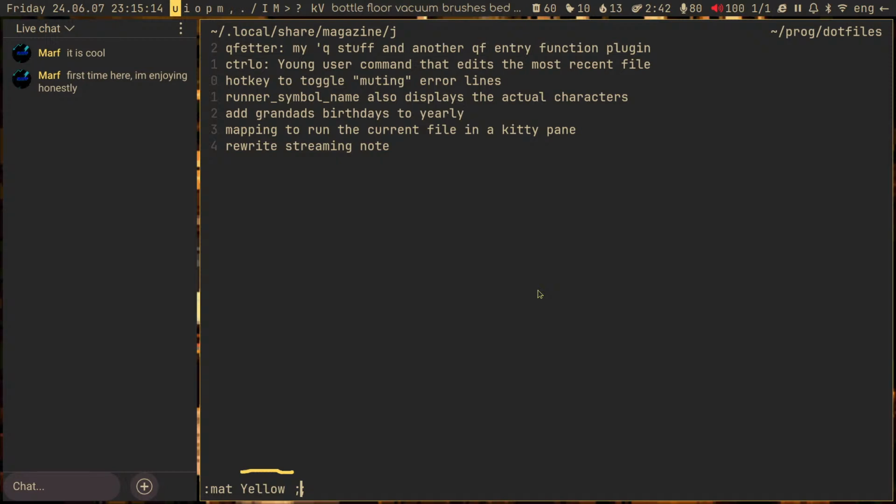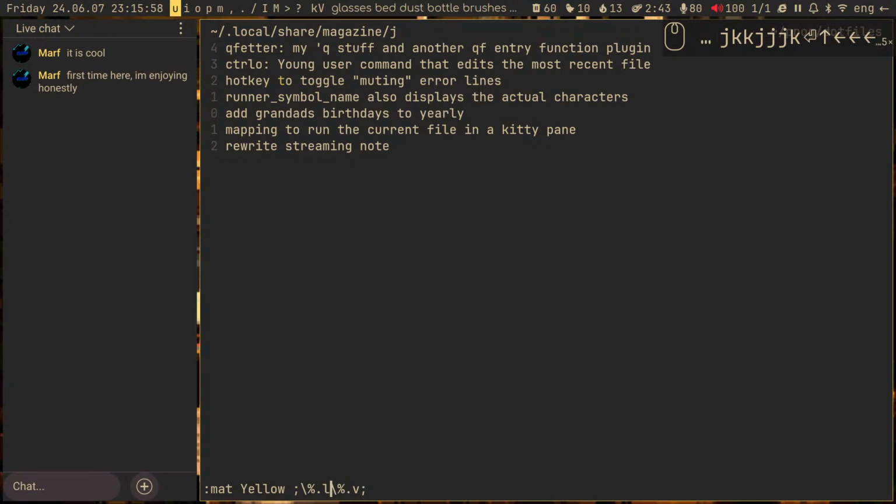So let's do this thing. Let's match the current line and match the current visual column. I believe this should already work. Ah, interesting, it doesn't auto-update. So my cursor was on this character. So this is the line, and this is the visual column. And I colored this exact place with yellow.